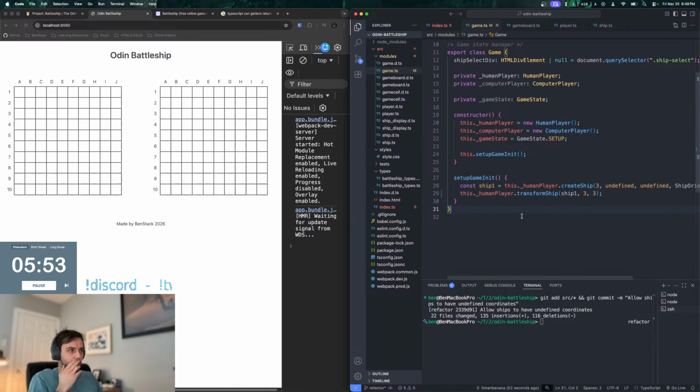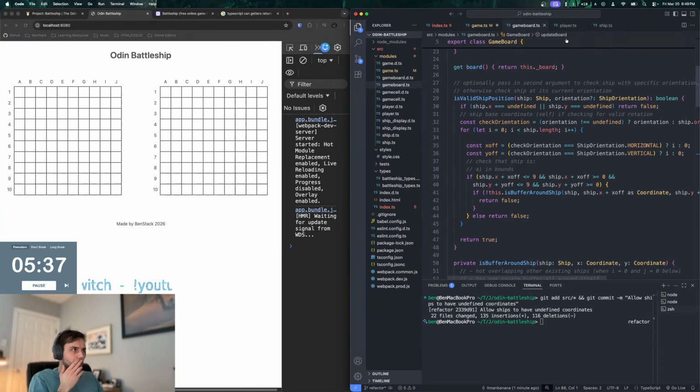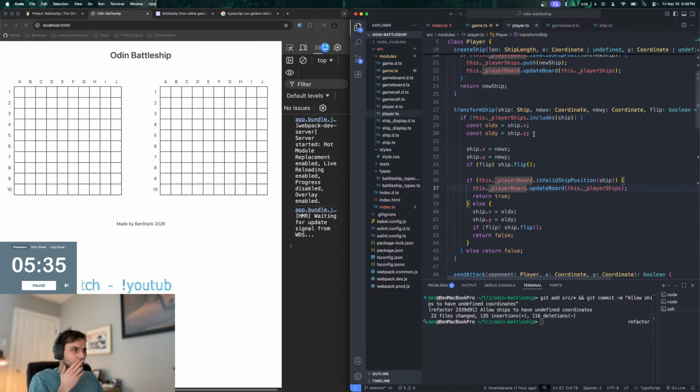Okay, and it didn't work. Why? Let's see. Oh, because I didn't... when I transform the ship, do I update the game board? Oh yeah, I do.